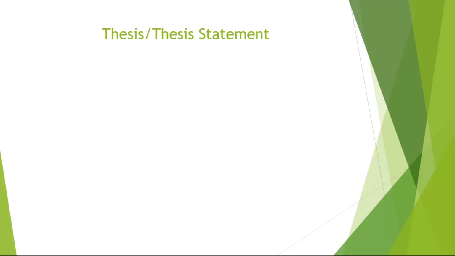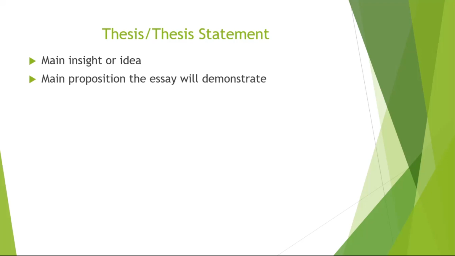Thesis or thesis statement. I'm sure that you know how to write a paragraph, and in a paragraph you have a topic sentence which expresses the general idea to be developed in the paragraph. In academic writing, normally we consider that it should be an essay, and in an essay, like the topic sentence of a paragraph, you have a thesis statement. Thesis statement is the main insight or the main idea that you want to express, you want to prove, and you want to show evidence for. It is the main proposition the essay will demonstrate.